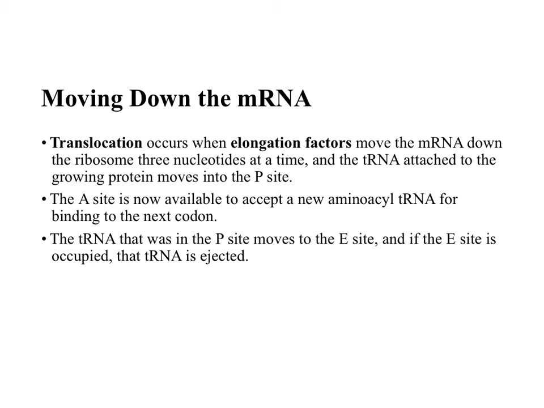So when the ribosome moves down the mRNA strand, we just call that translocation. Okay, so just think we're changing location. So when this happens, that A site becomes empty. So a new tRNA can move in. And when that new tRNA moves into the A site, a new bond forms between the P and the A. And whatever is in the E, it gets the boot. It finished its job, so it's done.